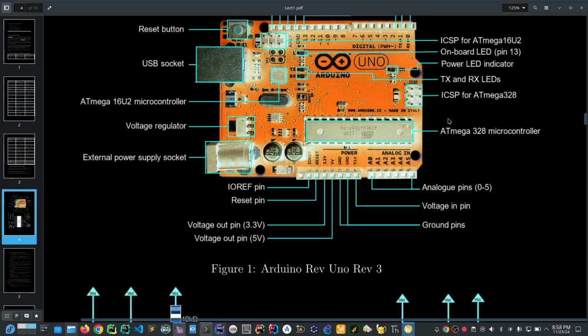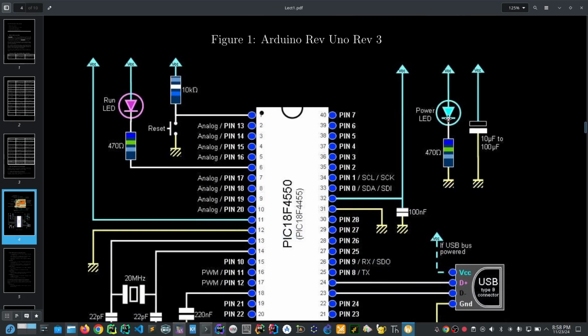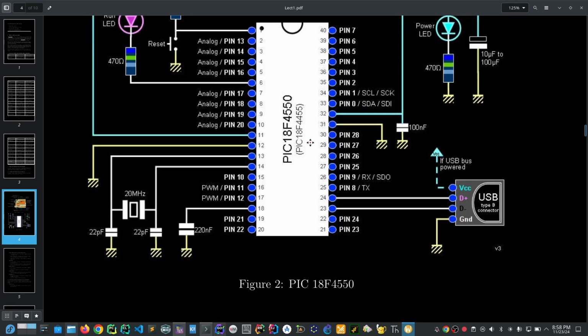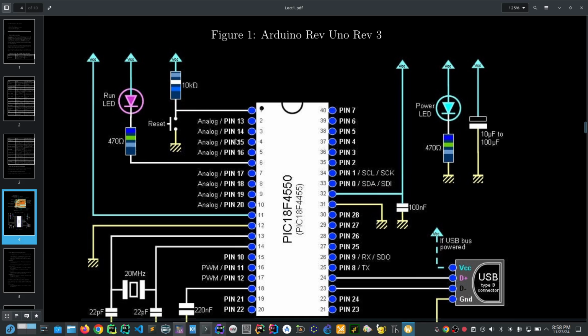So now you can look at the information. See this for the PIC 4550, for example. This is analog. This is the first pin here. This is pulled up with a 10 kilo ohm resistor for power. Without setting up this, no matter what we do here, it's not going to come on. It's not going to display anything. So we have to tie it with a 10 kilo ohm resistor, and also with this reset button.